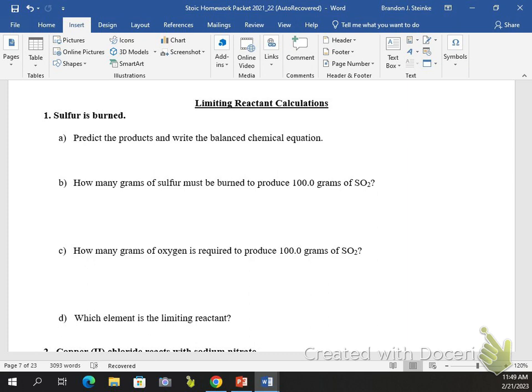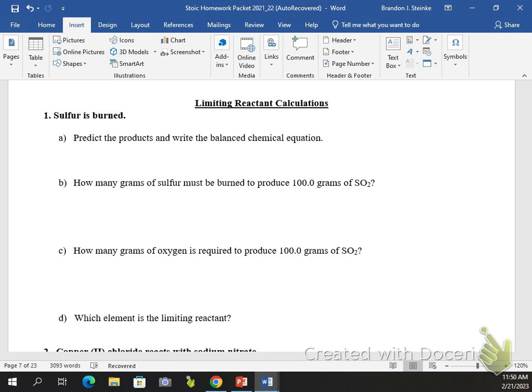If you're going to make a grilled cheese, most of us who make normal grilled cheeses have 2 pieces of bread to 1 piece of cheese. Would you agree with that? Maybe as you get older, you put 2 or 3 pieces of cheese in there. But for our purposes, we'll do 2 pieces of bread for 1 piece of cheese, right? And I give you 2 pieces of bread and 2 pieces of cheese. What's going to happen? There's going to be leftover cheese, right?